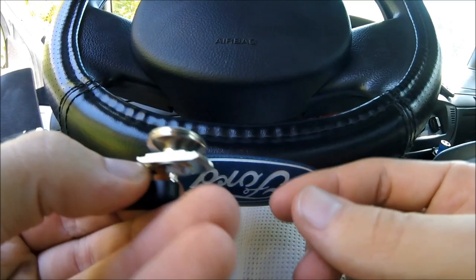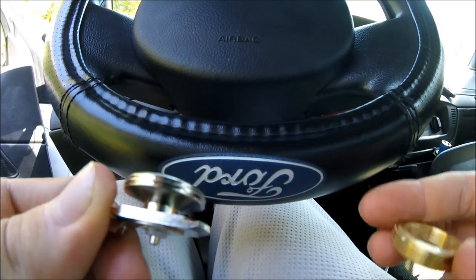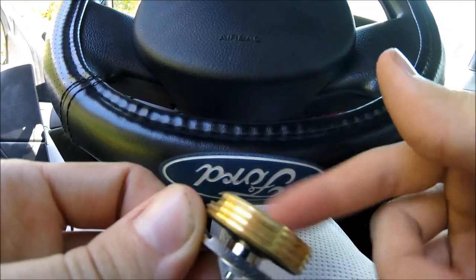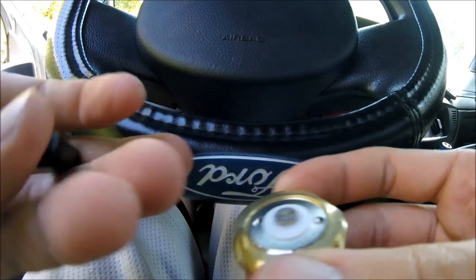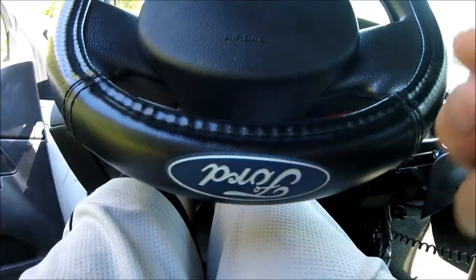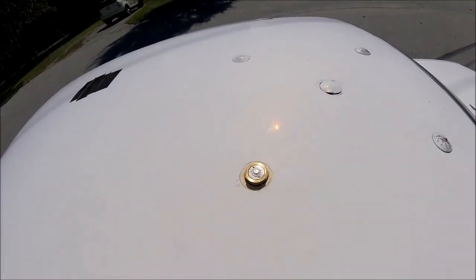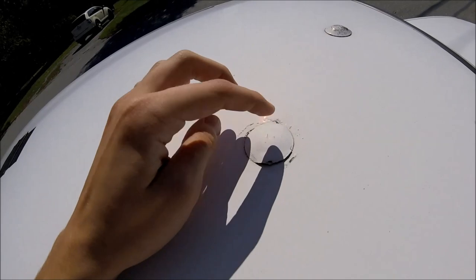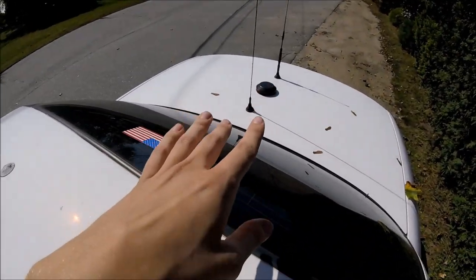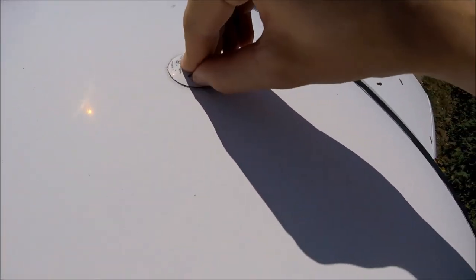The black part goes underneath and that's for the wire to feed through. Since I'm not putting any wires — this is just for show — I don't need it functionally, but do not throw this black thing away because it's going to be a vital part of what we're about to do, and that's where the crazy glue comes in. Right now we need to go outside and take off those plugs so we can put the mounts in. I already put one on, and I have a couple more to do.